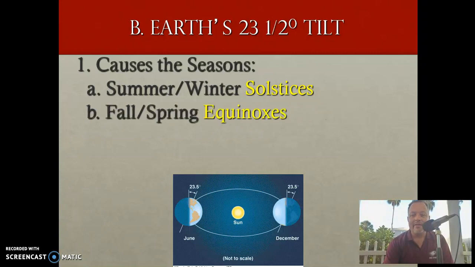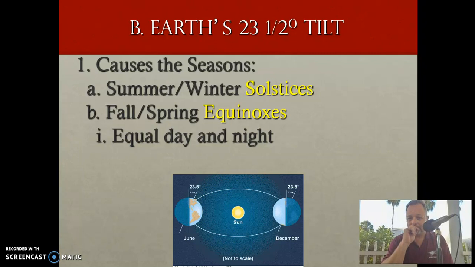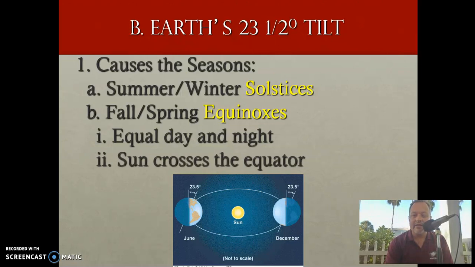Now, some other things are affected there. And I mentioned here at the equinox, the reason it's called equinox actually is that you have equal day and night. It's not quite exact, but anyway, that's what you can pretty much think of. Okay, equal day and night on the equinoxes themselves. That's where the Sun's most direct rays are crossing the equator.